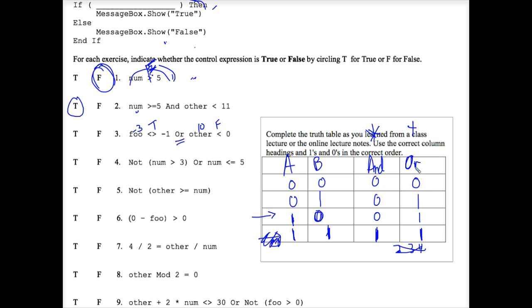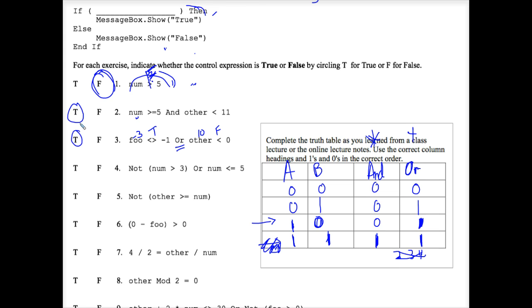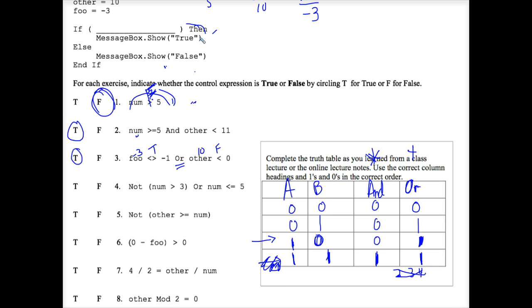And the OR specifically over here is giving us our answer for exercise number 3. This one means true. In other words, overall, for number 3, we should be circling the T, which really means that when this program executes, this top message box pops up. So even if this says New England and this says Seahawks or Seattle, New England would pop up as the winner of the Super Bowl if this were the determining factor.